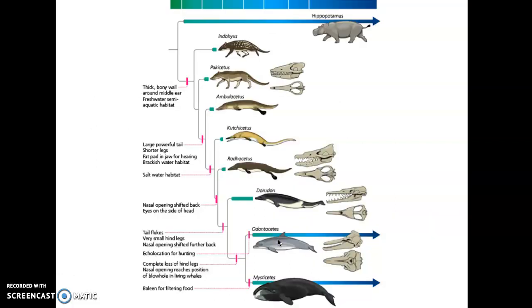So this is a nice breakdown of potentially the sequence of the whale going back to the water. We believe that the most recent common land ancestor to the whale is the hippopotamus. And there were changes that went on over millions of years into an organism here called the Pakicetus. This is a freshwater, semi-aquatic organism. So it goes in and out of the water, gets some change over many years, and ends up with another organism that's more in brackish water, which means it's semi-salty. And moving on to a salty habitat.